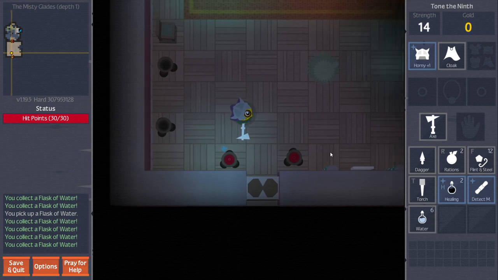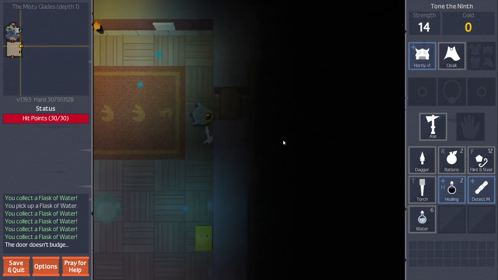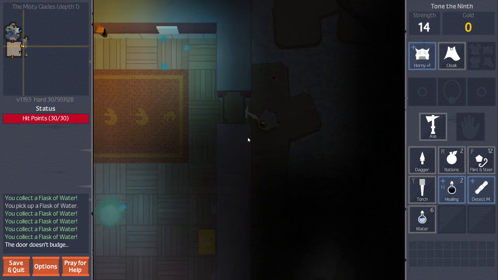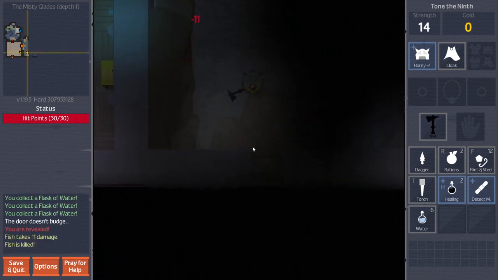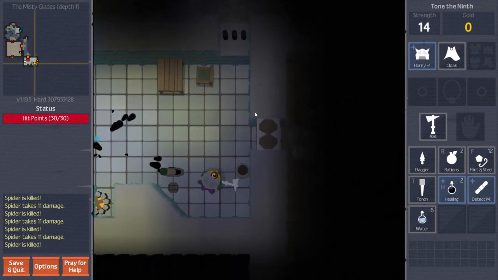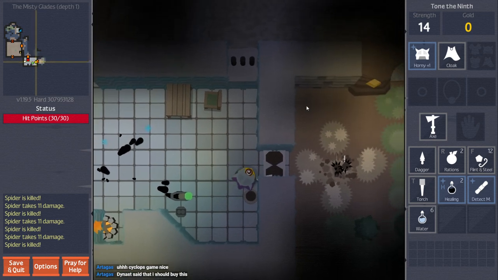Can you like offer blood to Grievous, I wonder? We should try that if we find one. Uh-oh, there's fish here. Cyclops game, yeah. What's up, Artagus?